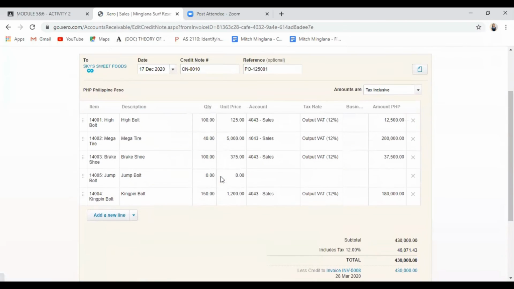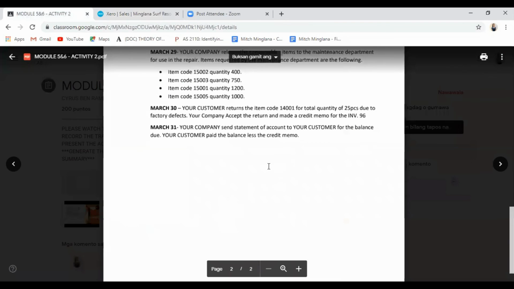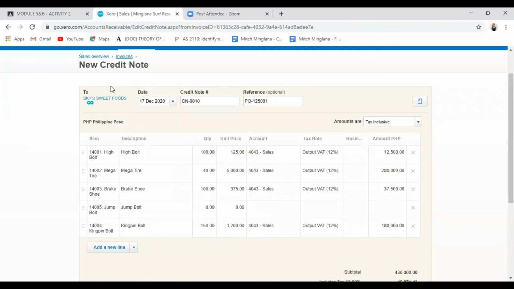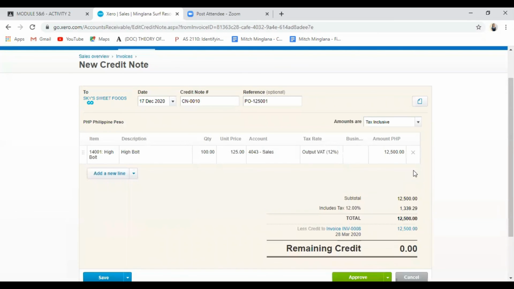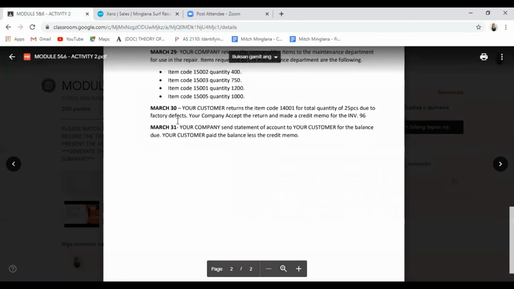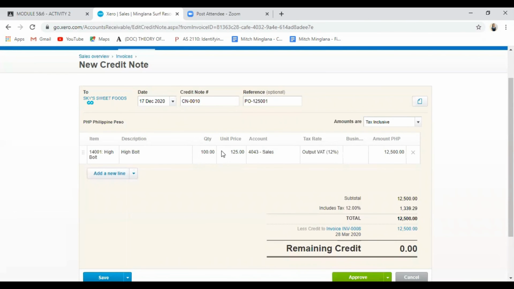And then the item was 14001. So let's delete these items. It says the customer returned 25 pieces.